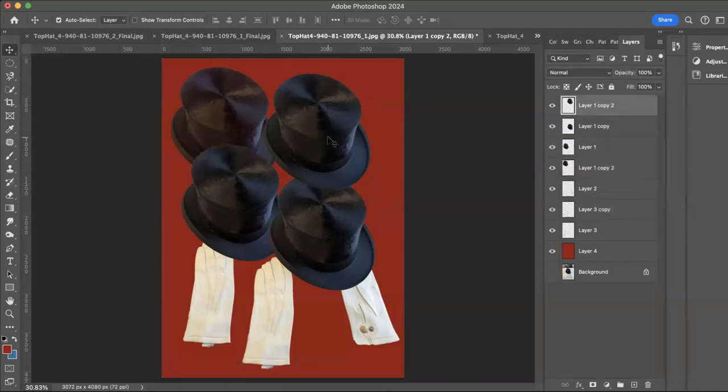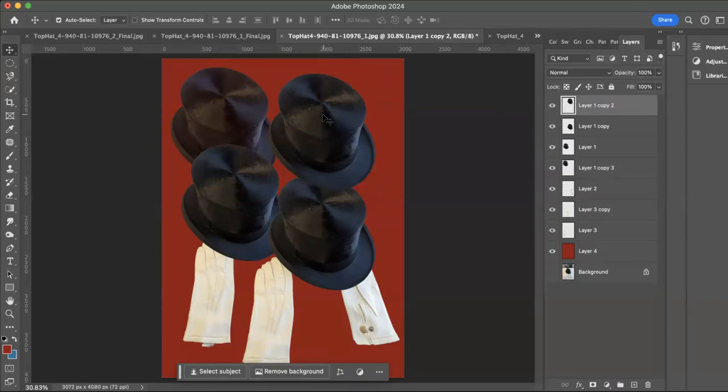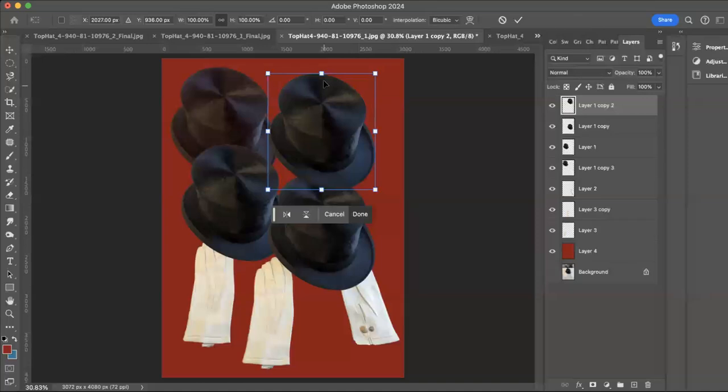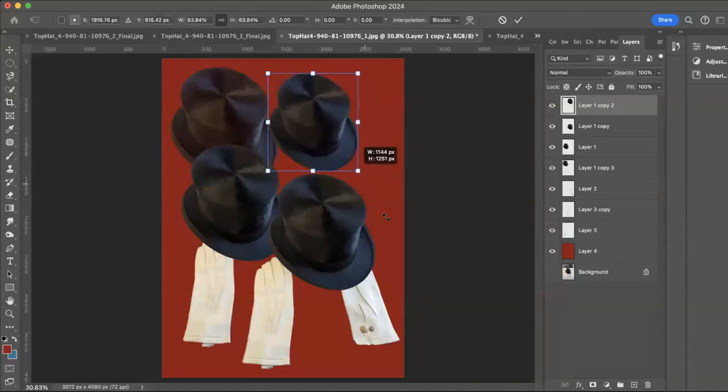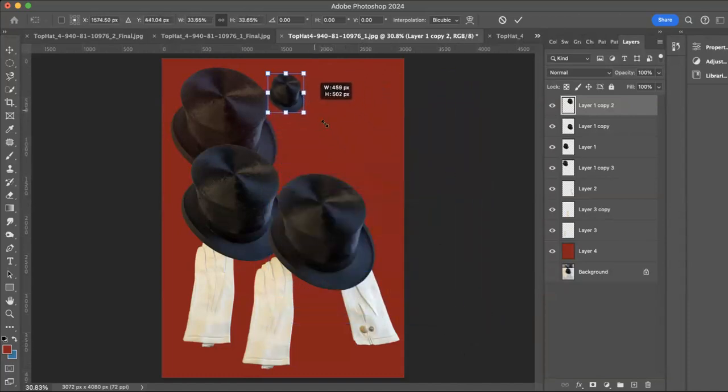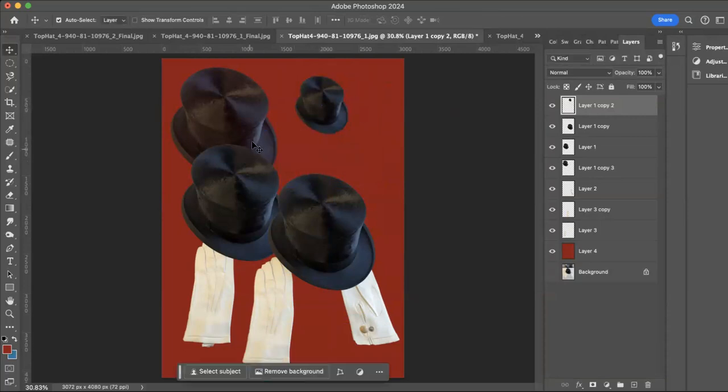I can also grab an item and I can transform it. Now, I like to use the hotkey T for transform, and then you can pull a corner to make it larger or smaller, and then hit done.